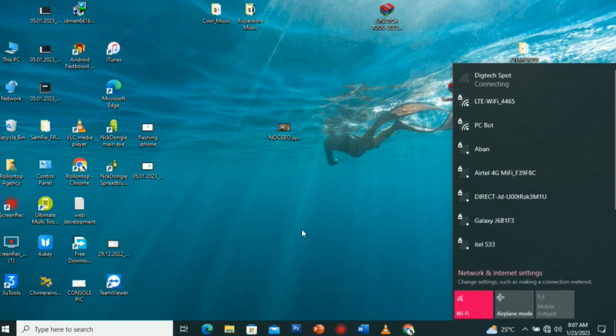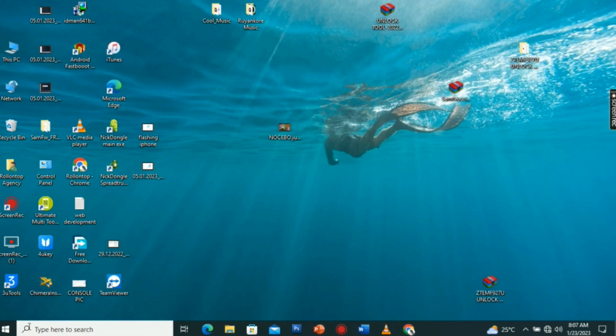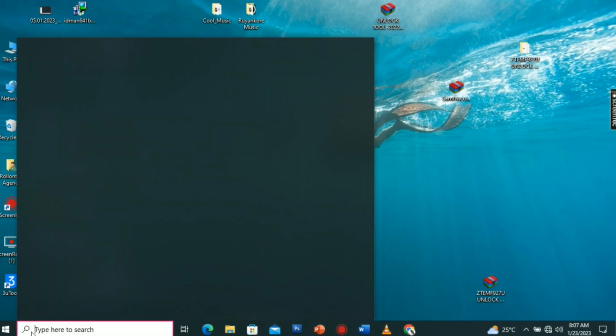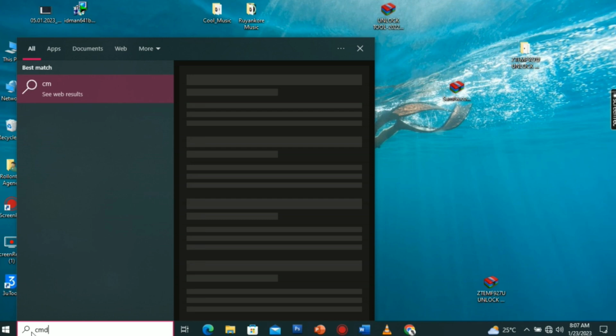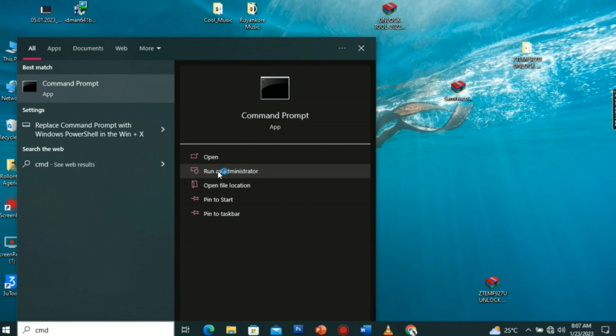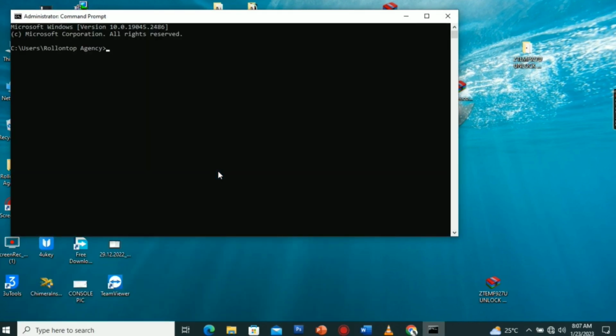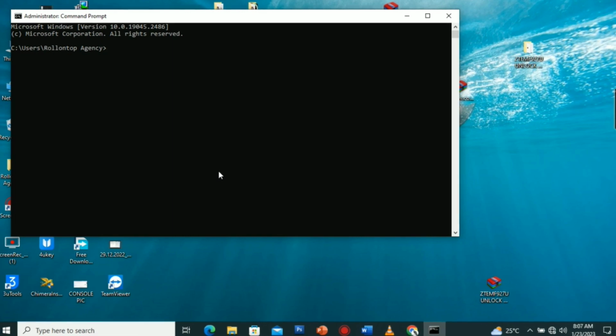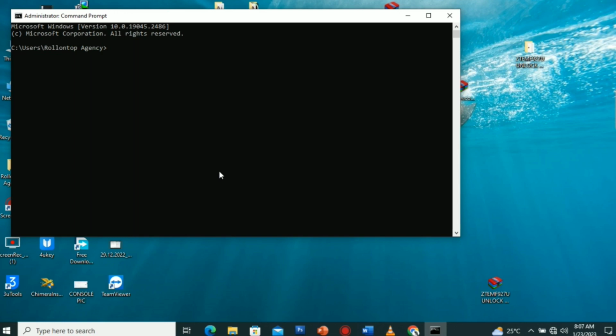If it doesn't, let me give you a third method which you can use so that you can troubleshoot that problem. You open the search bar and put in CMD, then you run it as an admin. After doing that, you type this code.